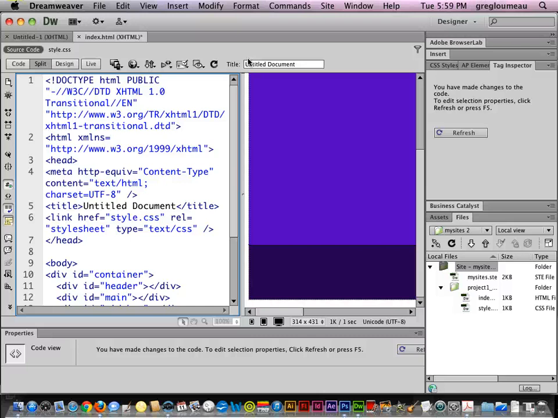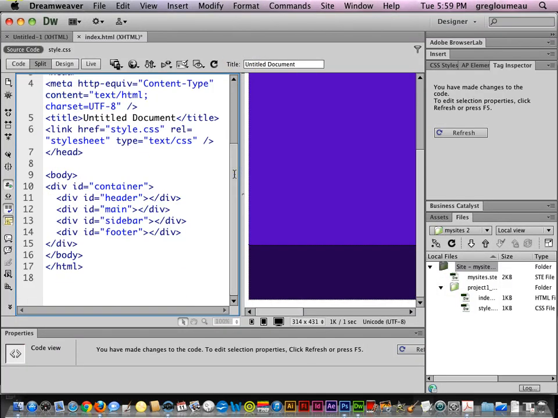Then we come down here to the bottom, and we see the body tag, which is used to surround the content which is displayed on the web page. Begin body, end body, right? And finally the end HTML, which ends the whole page. Now the part that we made last time was this series of divs right here. And notice that the div, which is the container, starts out here, and then where is the div that ends the container? What line is it on?